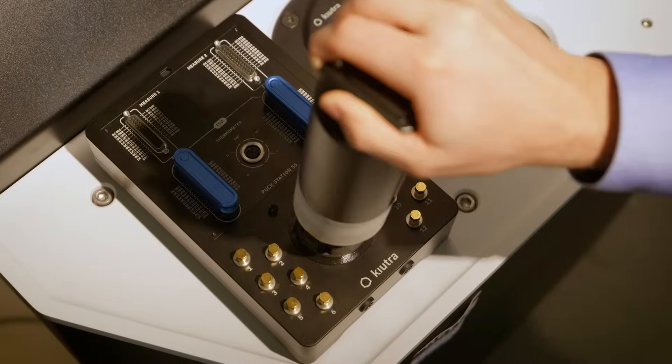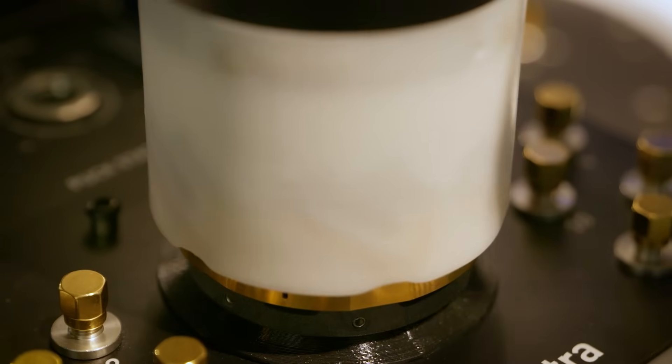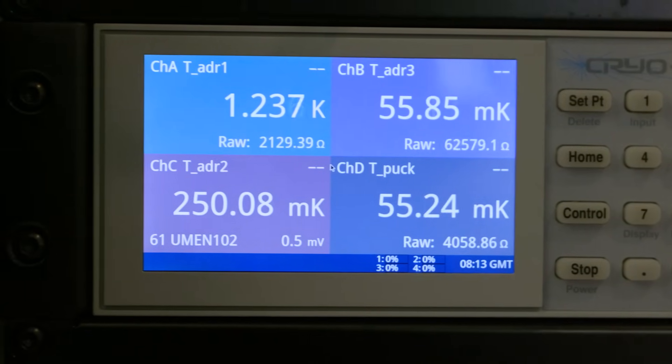The L-Type Rapid is Teutra's unique fast turnaround characterization cryostat. It employs Teutra's magnetic cooling technology to cover a huge temperature range down to 50 mK. In combination with our proprietary sample loading mechanism and extensive workflow automation, it is the fastest and most convenient system for Kelvin and sub-Kelvin characterization on the market.